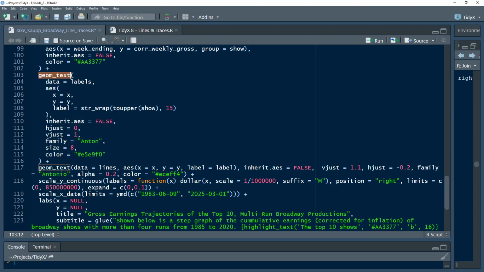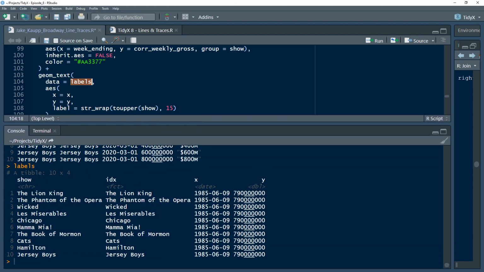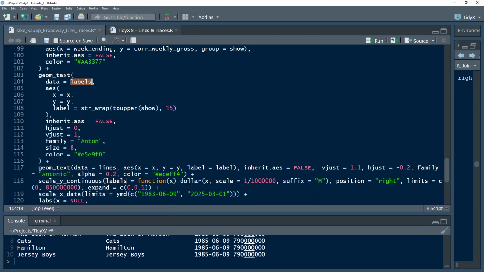All right. So now he's adding in the labels here. So this is from the labels data set. If we remember back, that is the show name, and then where he wanted it to be listed. So this is like another layer on top of it. He's already drawn all the lines, but now he's making it pretty. So he's drawing in the labels, and he's using the str wrap. So any cases where it's more than 15 characters, it's going to add a new line to it. We can see that in some of the plots. We'll bring that up in a second.